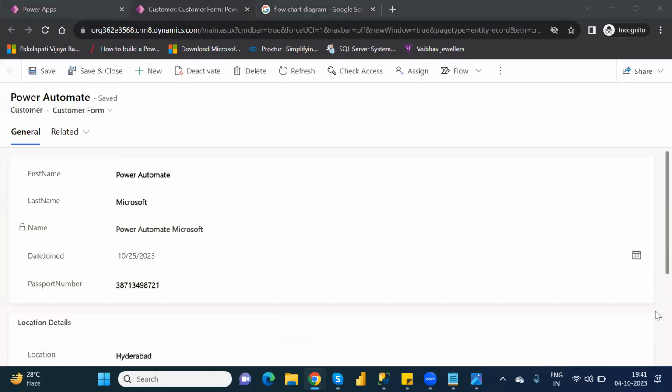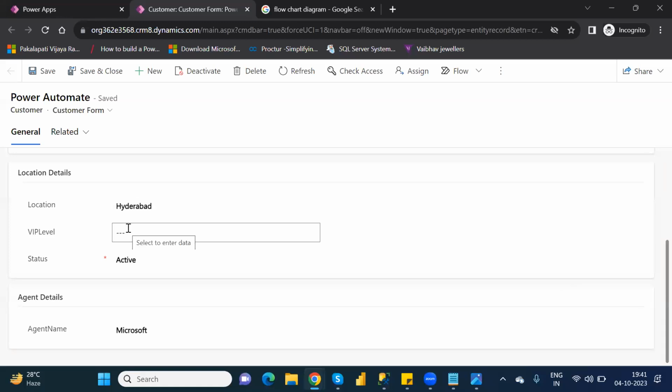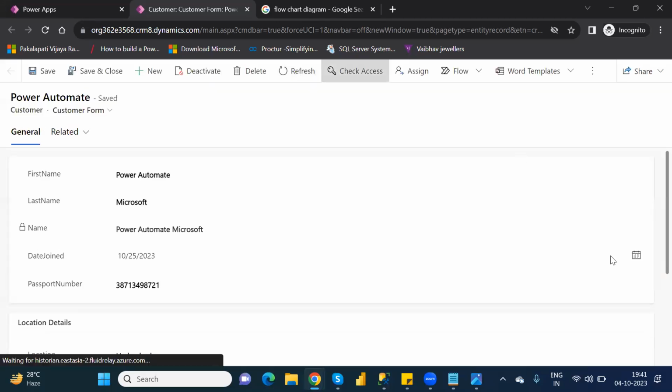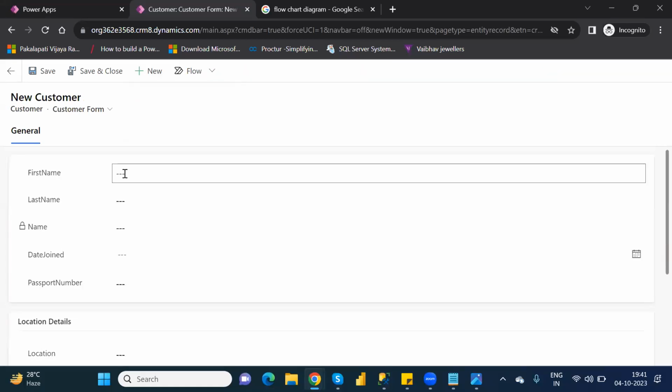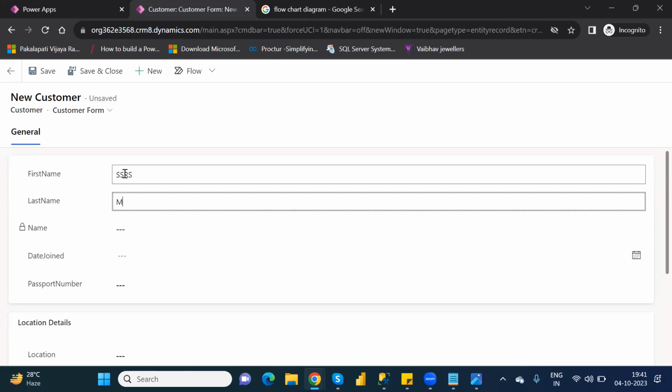What is that? Why is it not set by default? We can give the business rule, right? If I give the new record, last name is Microsoft.